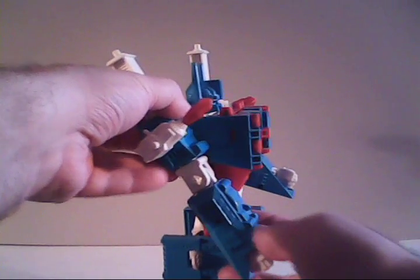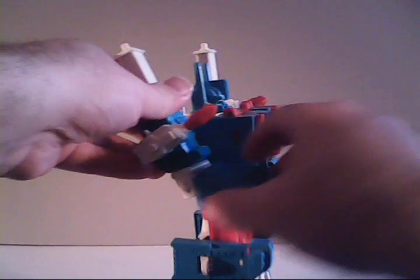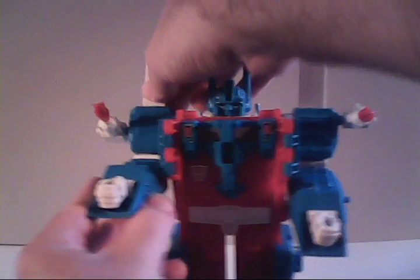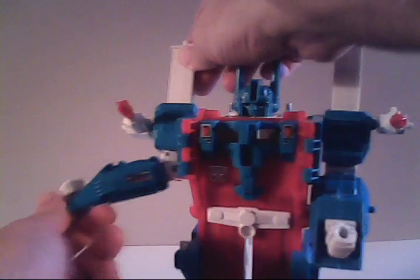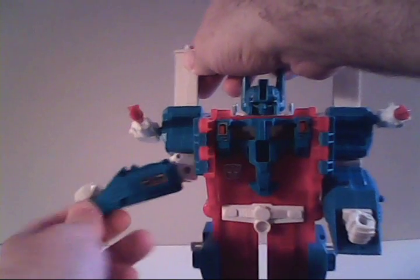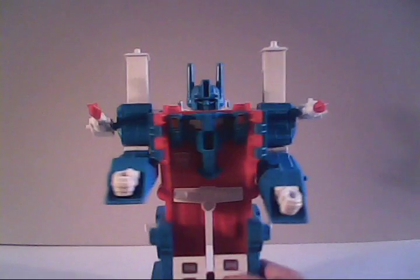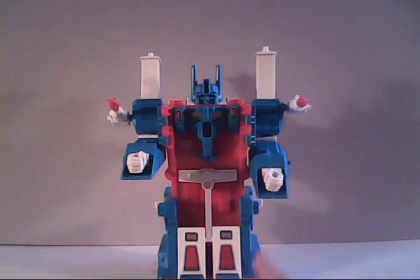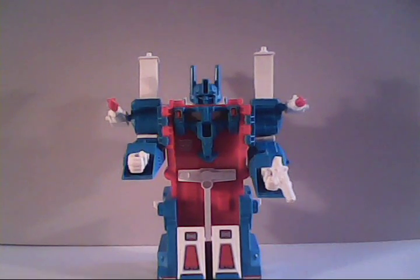He can also bend his arms at the elbow. And there is, believe it or not, unlike most of them, a swivel at the elbow, at the bicep, so it does allow for his arms to be put out to the sides, giving you a rather wide variety of posing options for this. Put the gun back in there.